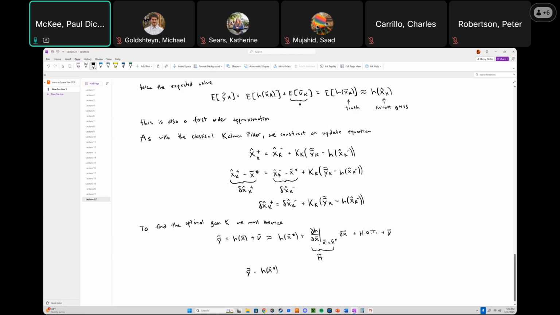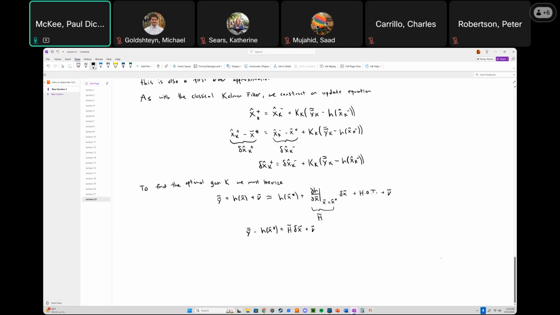So there's kind of three players here: truth, estimate, reference. This is equal to h tilde times the deviation in x plus nu. So we have recovered another linear equation. So we are back to a linear measurement equation.